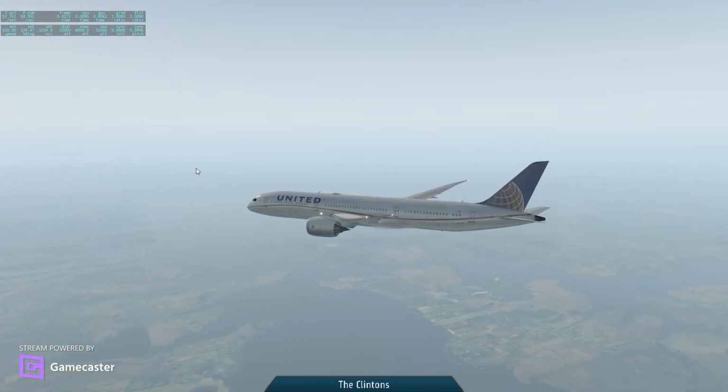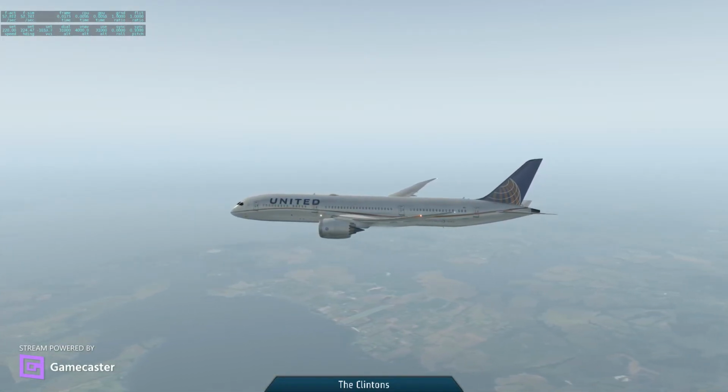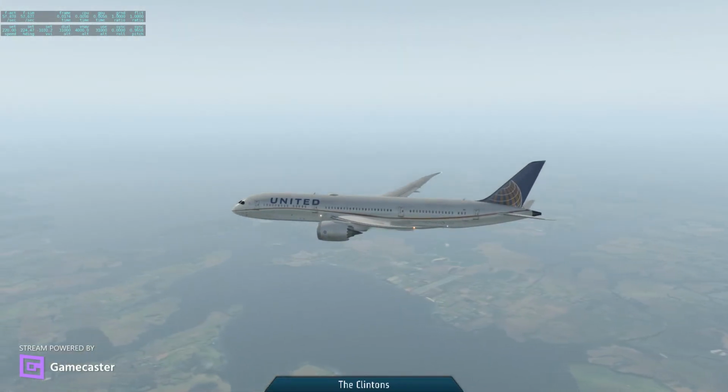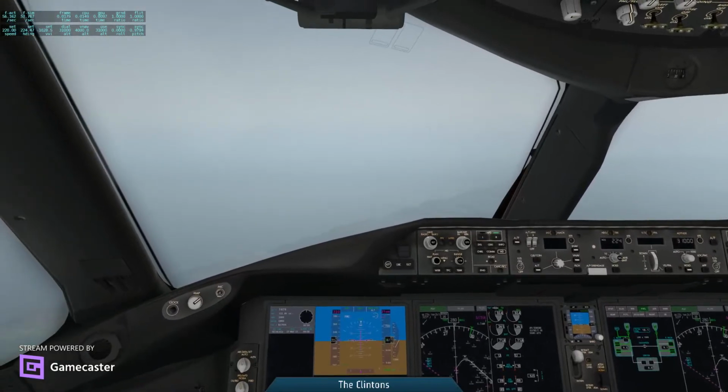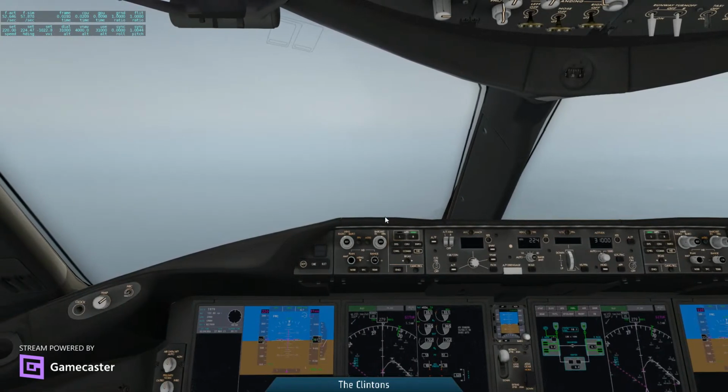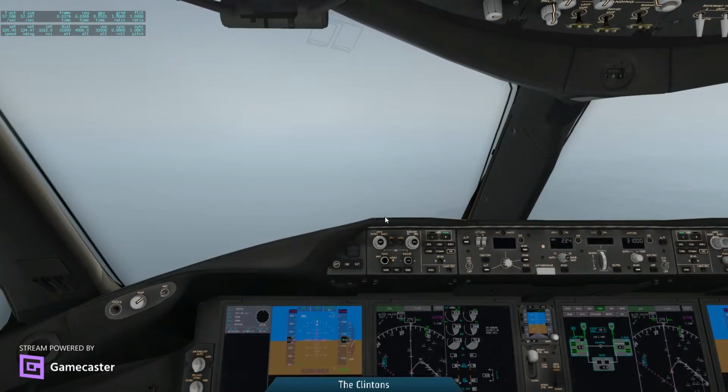Going to make a turn here for our initial approach. Okay, we're going to make our next turn coming up, as long as we're above 4,000, as we should.